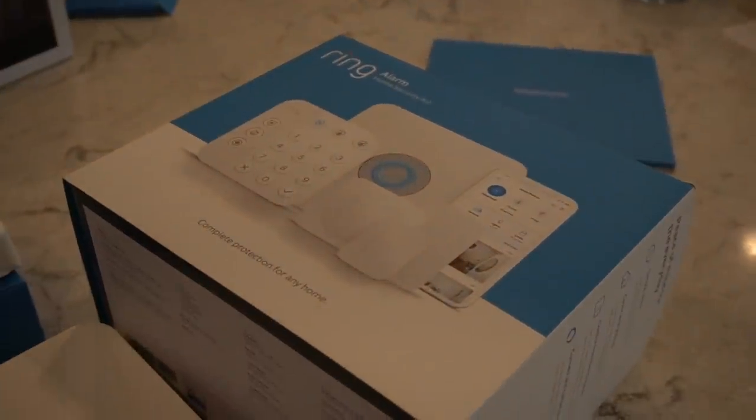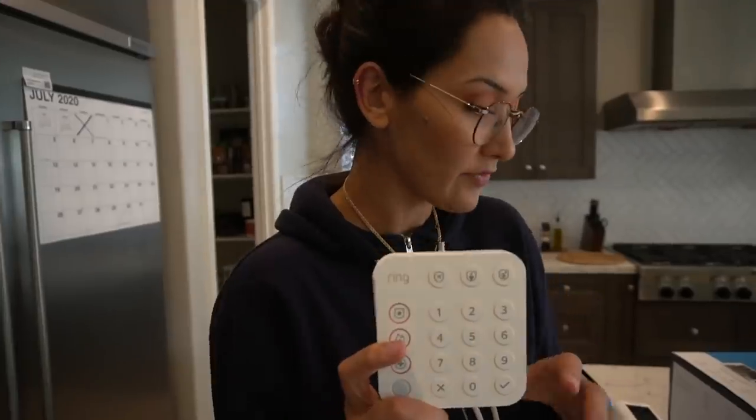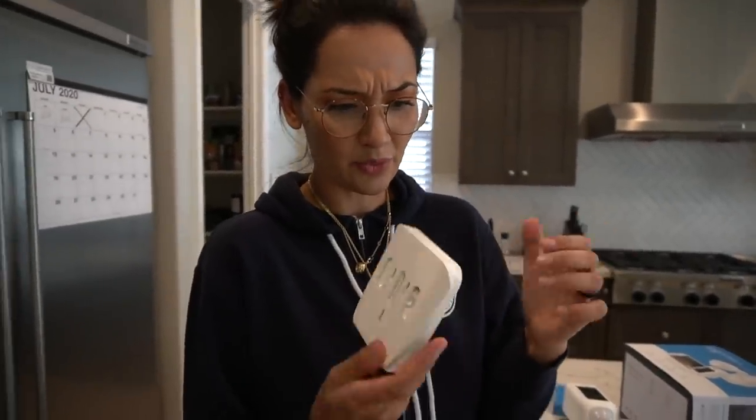This is going to be really cool. This is my favorite feature already — just forget the huge keypad. The one we currently have was like half this size, so for someone like my mom, if our alarm were to go off, she would have the hardest time pressing those numbers. But this one is much bigger and it looks like I can install it on the wall too.